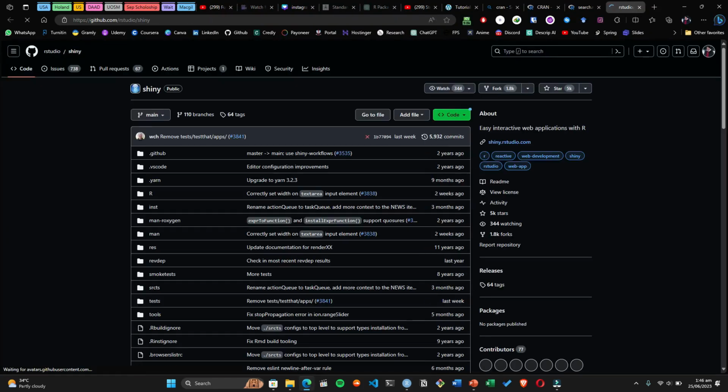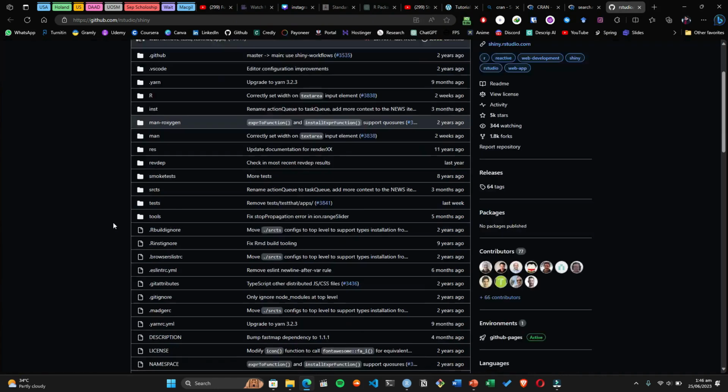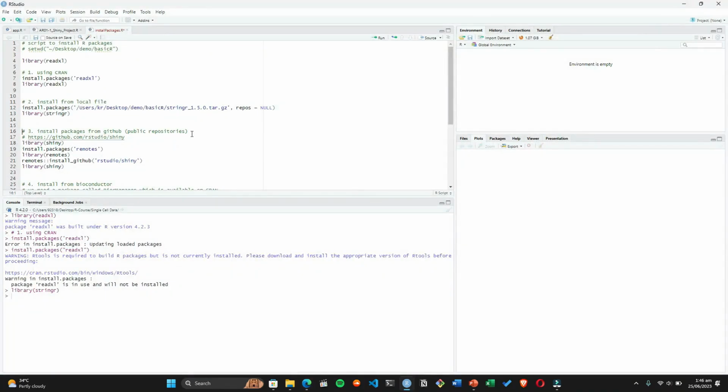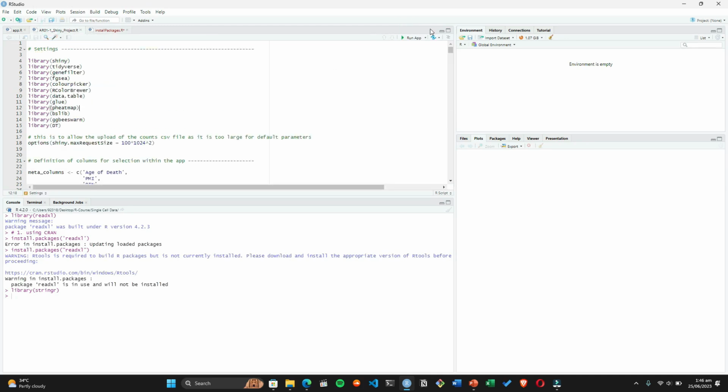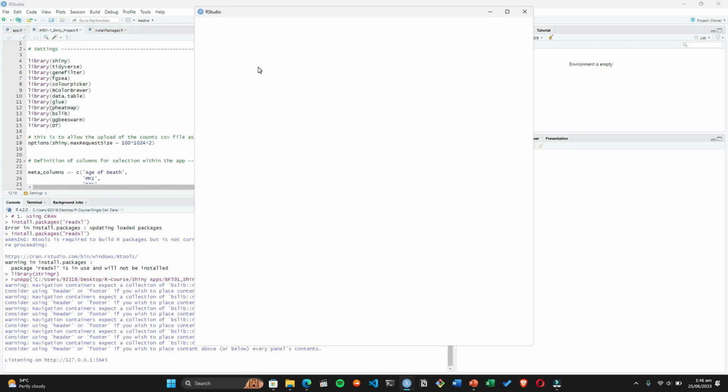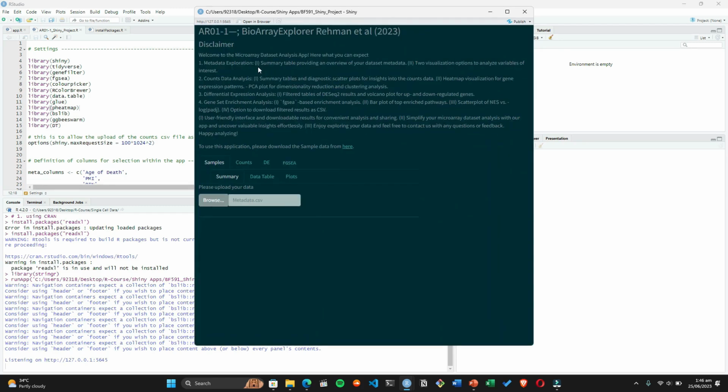That is how you can download and install a package from your local file. Now, using the GitHub repository. A lot of the tools available here are used by many other developers that are currently generating these. Using a GitHub link, you can also download and install packages like Shiny. Shiny is a library that is used to create visual apps. For example, I created this app called Bioarray Explorer, which I can use to manipulate the metadata of metabolomics, genomics, proteomics and transcriptomics.